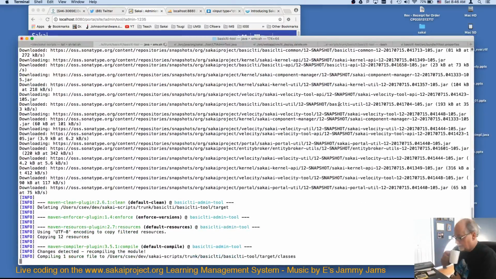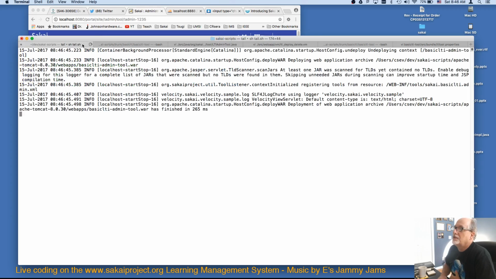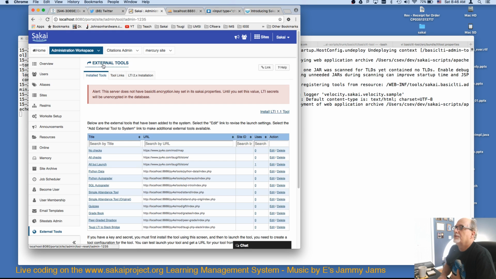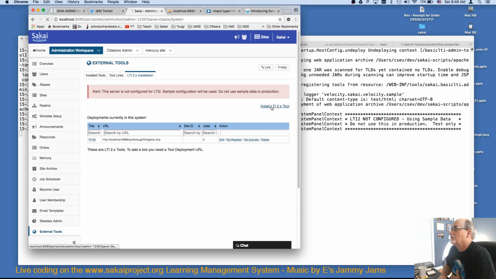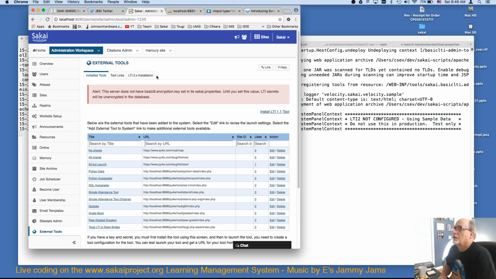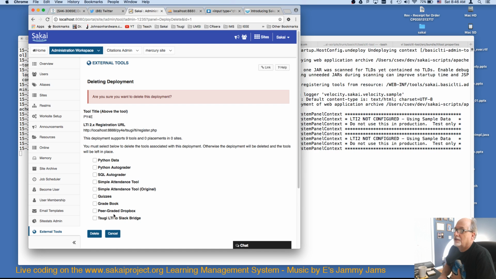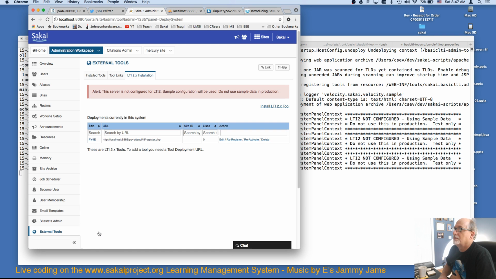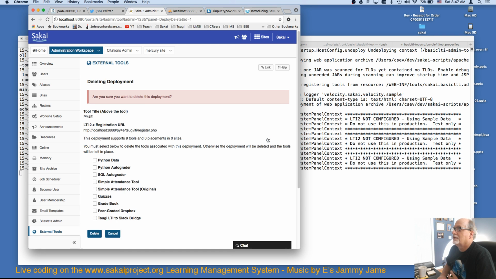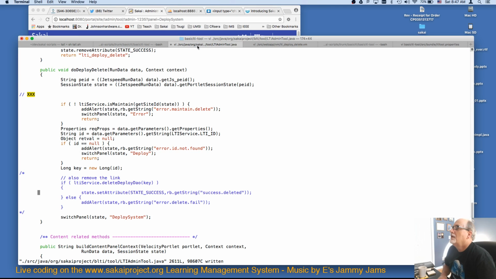I'm just going to make it test all the different combinations of tools. I'll be able to actually build the UI by slowly but surely deleting these guys. I will be able to build myself a nice UI that even works when there are no more. Oop, that's not what I wanted. I'll go to LTI2. Come on, LTI2. Delete. Now, if I'm right, I should be able to hit this delete button and say it's not deleted. Yeah, so that's cool. So I can now pretend to delete over and over and over again.